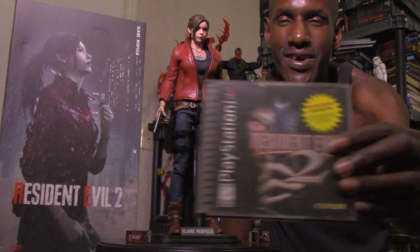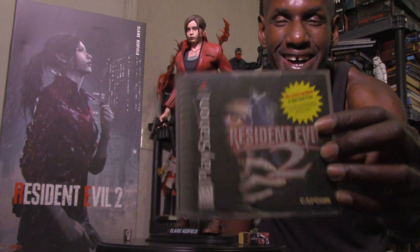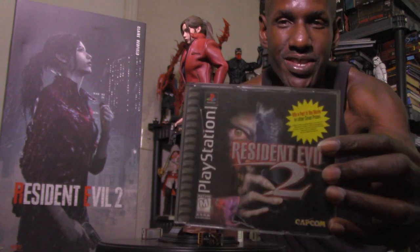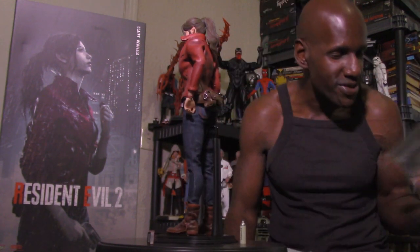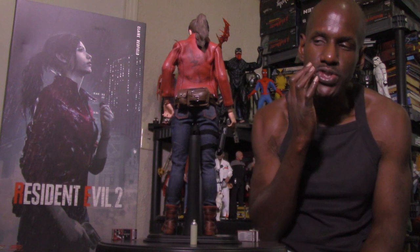So yeah, and I do still have my original copy of Resident Evil 2, the original game, from 1998. I remember having this pre-ordered. I had it reserved before it was released, and I finally picked it up. This is the original PlayStation copy of Resident Evil 2. But I'm hearing that the line for the Damtoys is finished with this particular line.